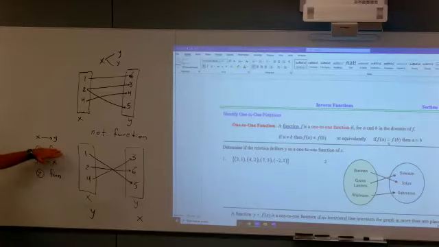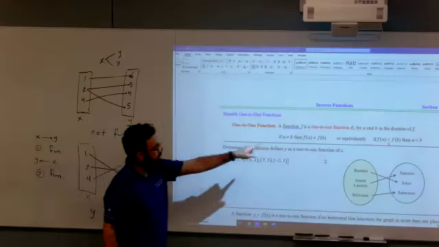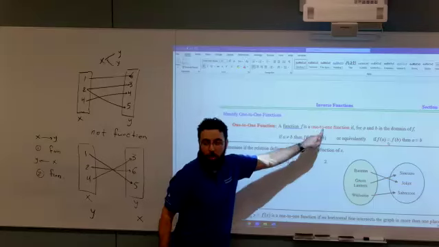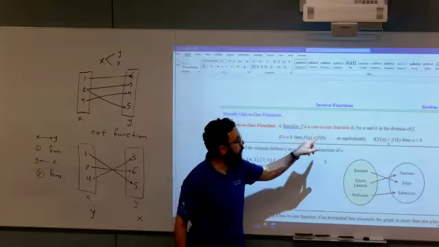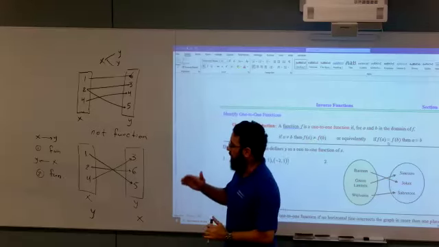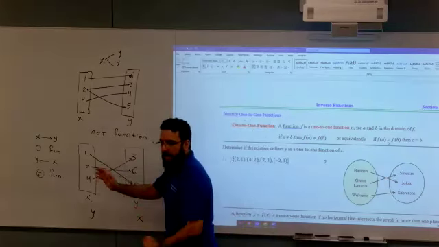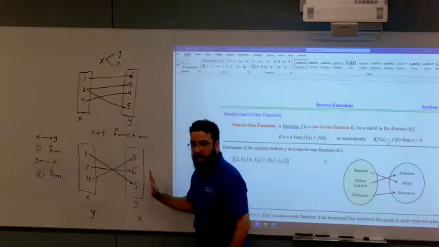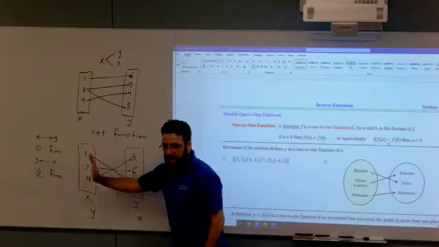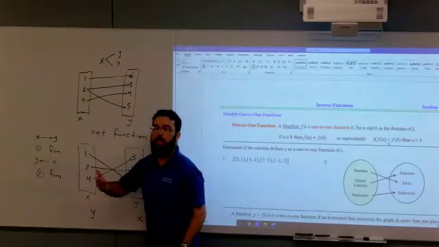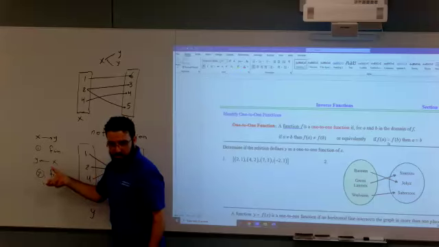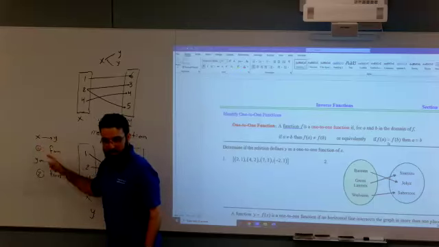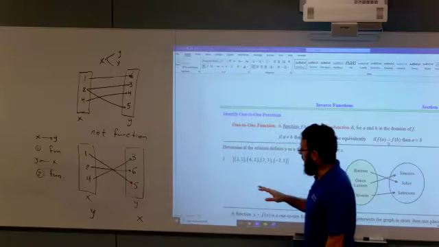If condition 1 is satisfied and condition 2 is satisfied, then the function is called 1-to-1. You're right, but we're gonna call it 1-to-1. Why? Because when you flip the relation, X to Y is a function and Y to X is a function. So you're gonna call it a 1-to-1 function. The second part is the inverse of the relation. You get the idea? That's what happens here.